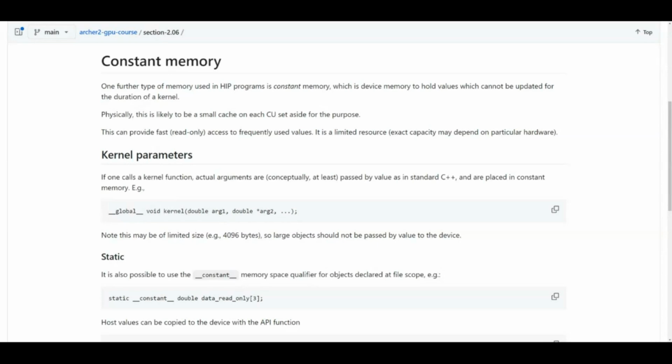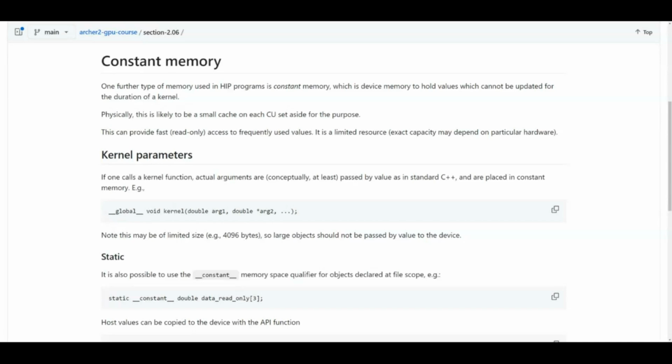Constant memory is for when we are talking about, for instance, the size of the matrix that we know will not change, or maybe some constants or parameters that for some reason don't change along the execution.